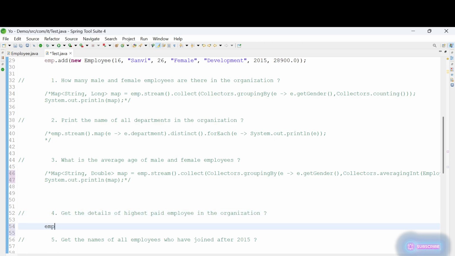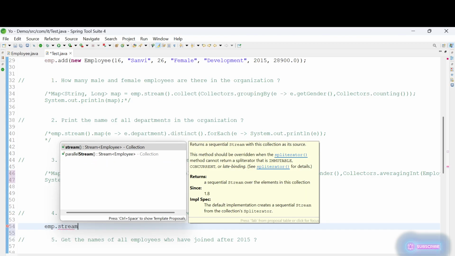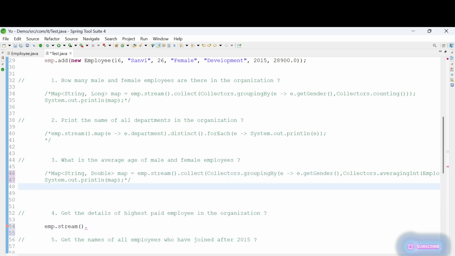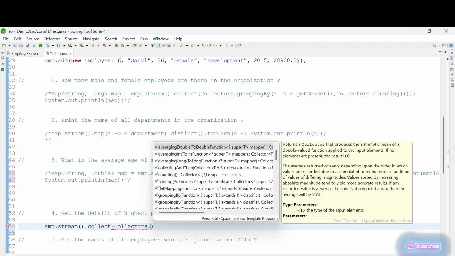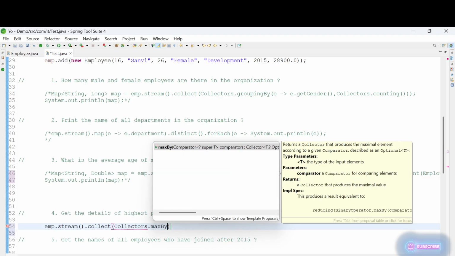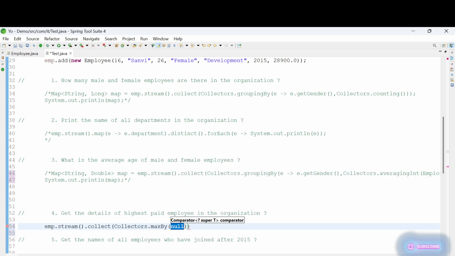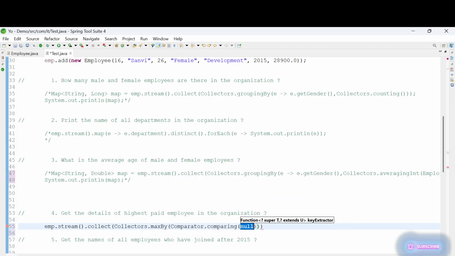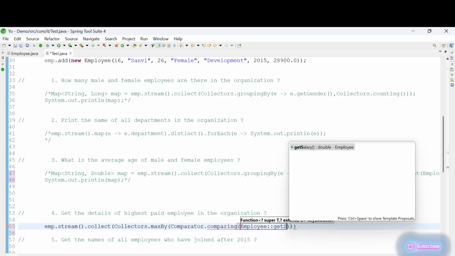So for that, emp.stream(), and to get the maximum salary we are going to collect with Collectors.maxBy, Comparator.comparing each employee's salary, Employee::getSalary.